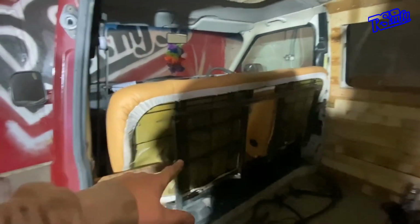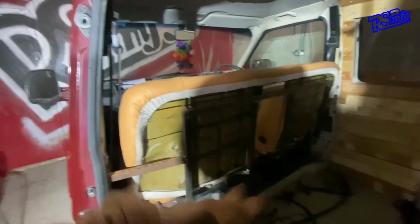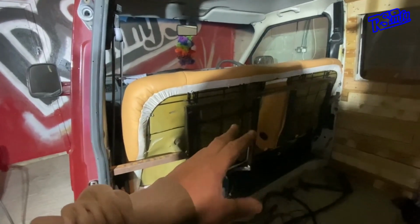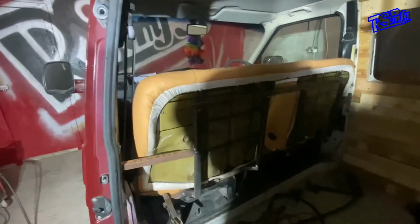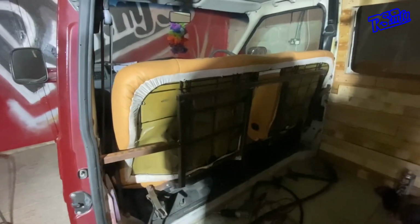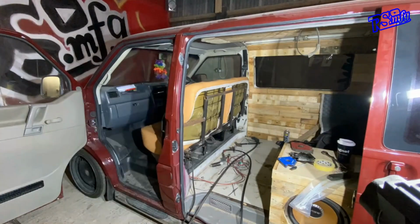So my next plan of mission is to take the seat off, leaving the base behind. Throw a few more tacks on it, just so it's held a little bit better than what it is now. Once I've done that, I'm going to rip it out, final weld it all up, put my gussets in where I need to put them and stuff, and try and get a coat of paint on it. So stay tuned guys, I'll see how much I can film this time.